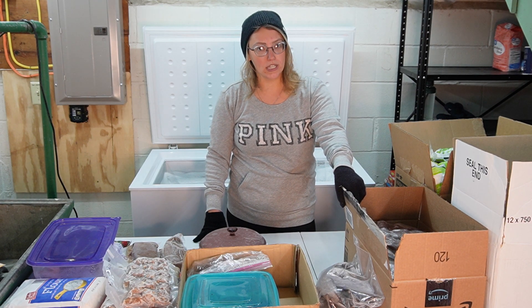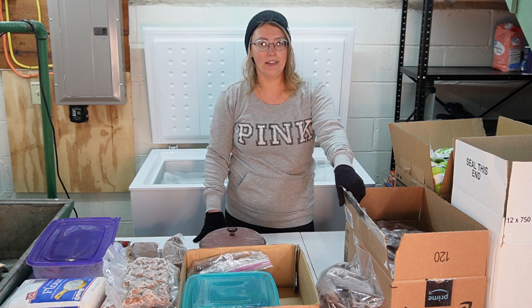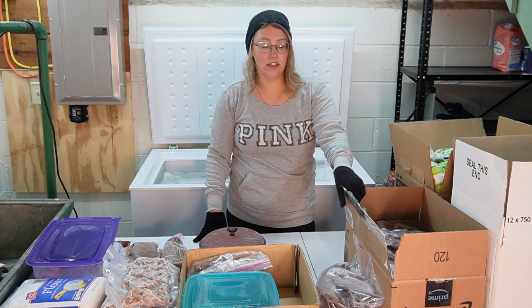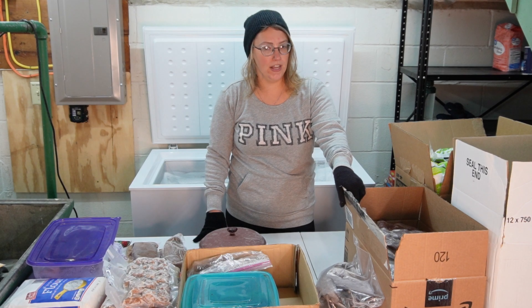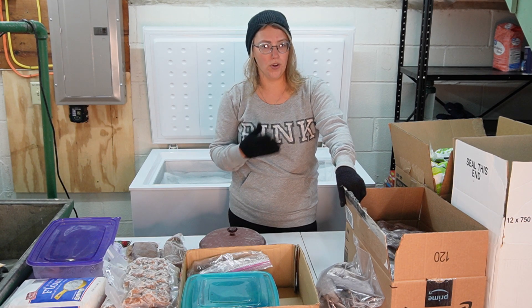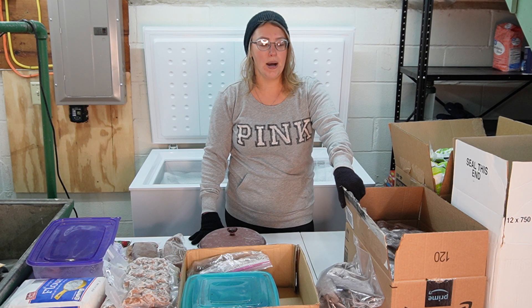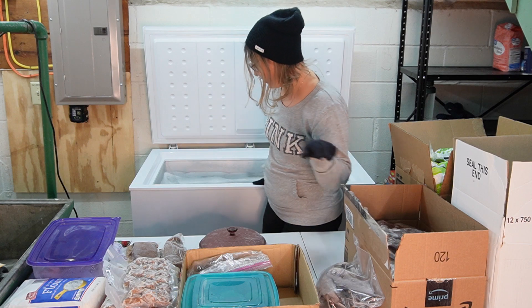I have a really difficult time with meat because I know so much now about the way animals are treated in higher production environments. I literally have a hard time swallowing it when I eat it. I can understand why vegans become vegan for that reason — for the moral convictions. I'm not vegan because I know there's a better way. But that one hurts to throw away. That's really sad.